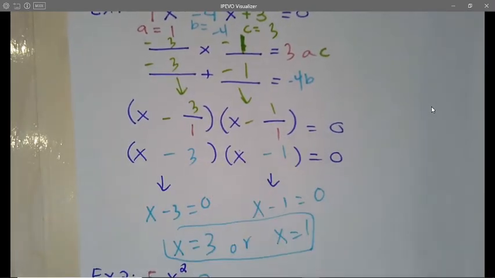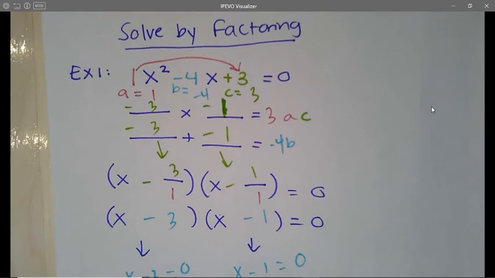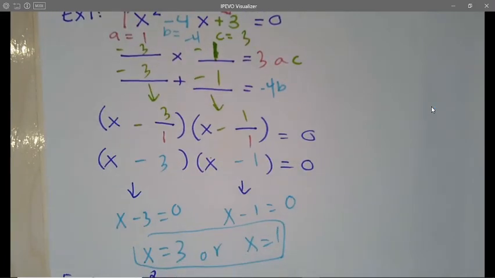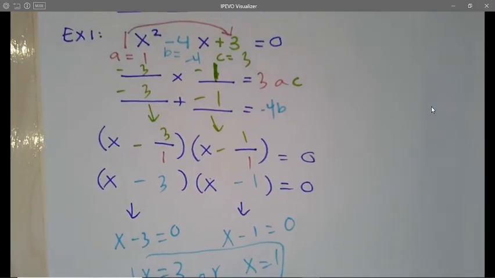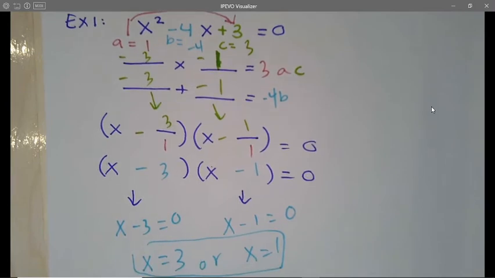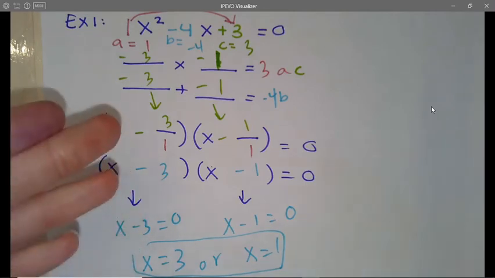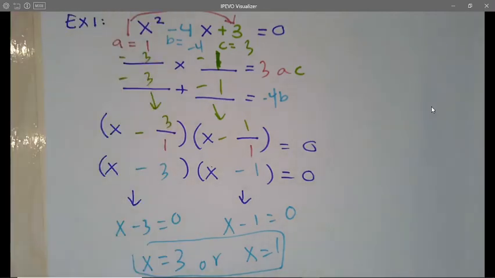So if you guys see here, you can solve example 1 through the quadratic formula or through factoring. If you noticed, example 1 probably took a lot less time when we factored than when we did the quadratic formula. So that is why factoring is helpful, because you're probably like, Ms. Long, why are you teaching us how to do something in more than one way? That doesn't make sense. Why can't we always just use the quadratic formula since it works every time? Well, you can, but like I said, it is a lot faster and more efficient to solve with factoring.